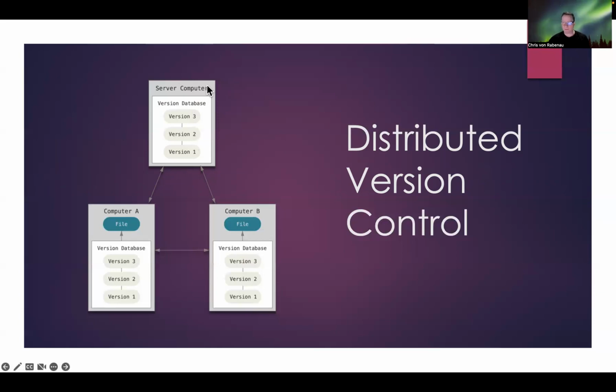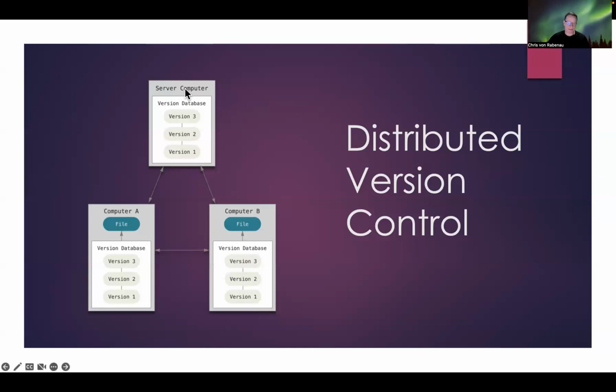But you can have your main repository on your local machine, and you just define that this is your remote. I can change my remote at any point. I can have a repository that doesn't have a remote.